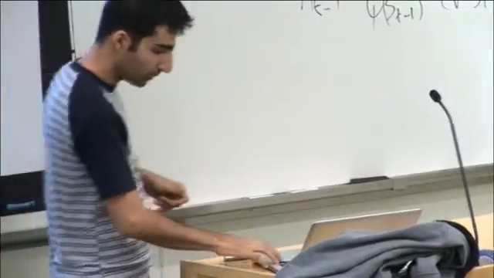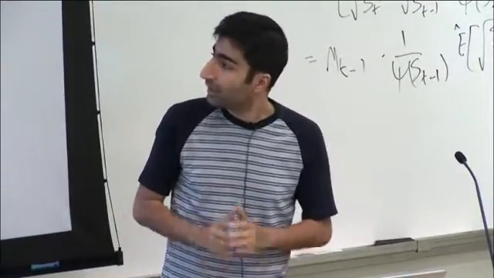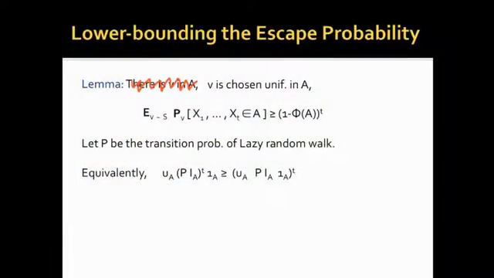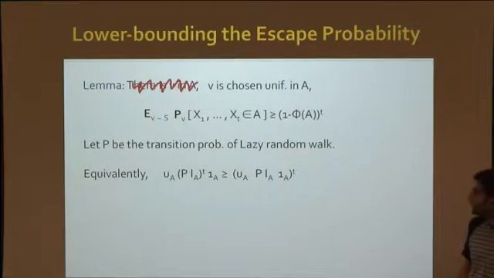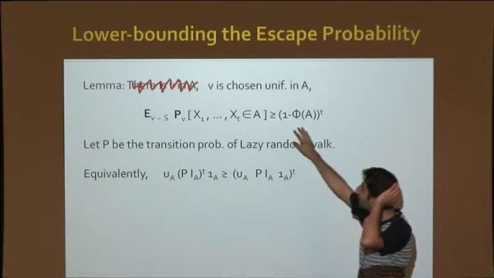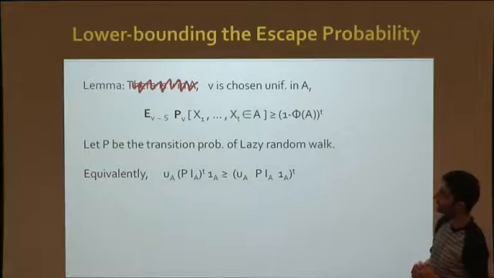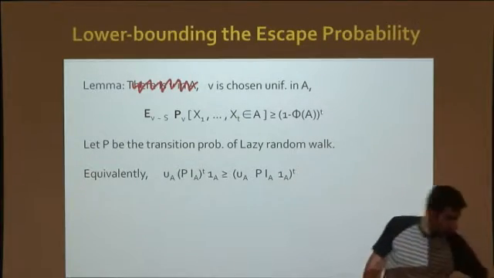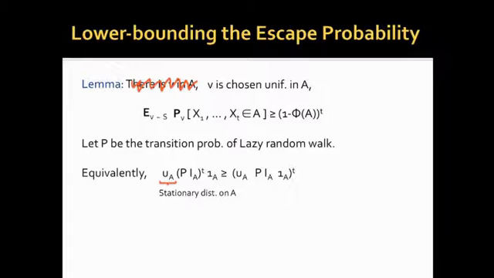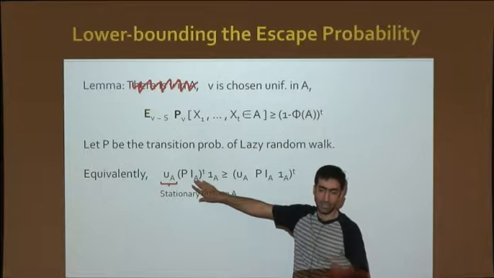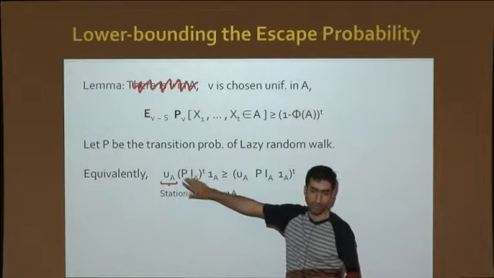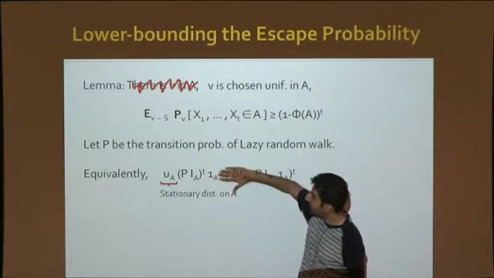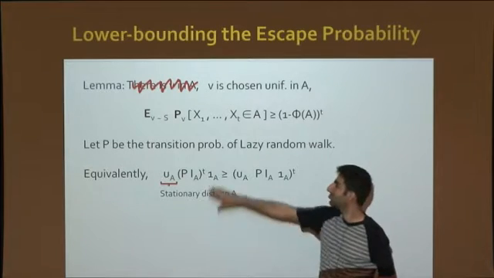Okay. So how can we prove this? It's also, again, simple. Let P be the transition probability of the lazy random walk. Then this thing is just equivalent to the following. Let me parse this for you. U of A is the uniform distribution on A. So we start from the uniform distribution on A. We do one step of the random walk. We project it back. I of A is the identity matrix on the set A. So we project the walk back on the set A. We do one more step, we project it back. We do one more step until the time t, where we just add up the summation of probabilities. And this is exactly that.